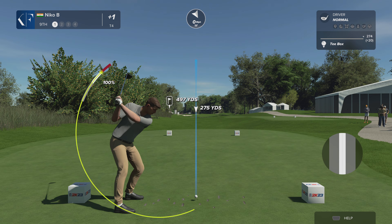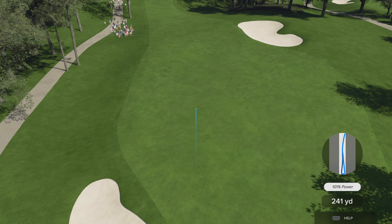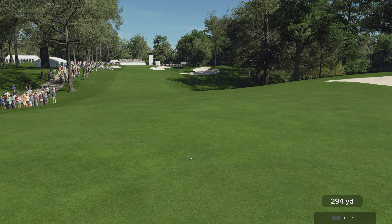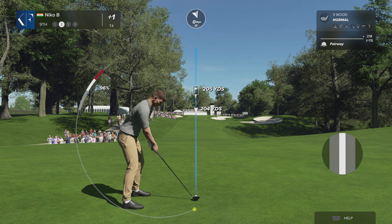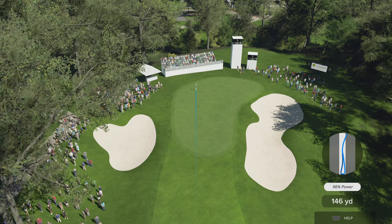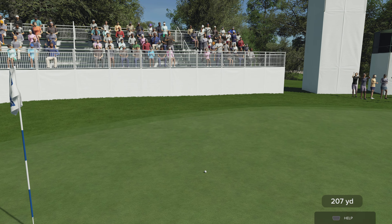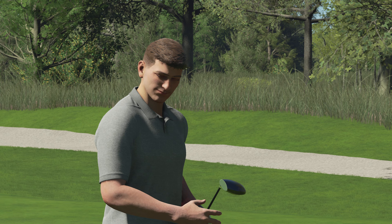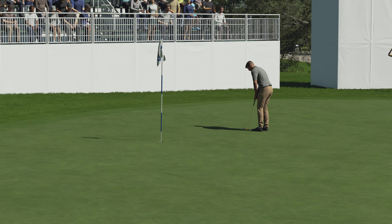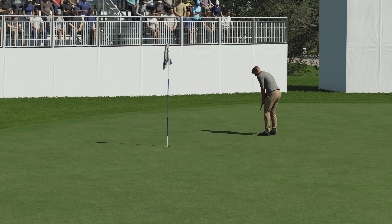We have a par four on this one — oh, that is bombed! Time for the second shot here at the ninth, going with the five wood. Good sounding strike on that one — that was close. Gee, it's metronomic here, green after green. Golf looks easy when you're playing like this — the iron play today has been absolutely stellar, Luke. The greens in regulation — just a fantastic accomplishment, great to watch.